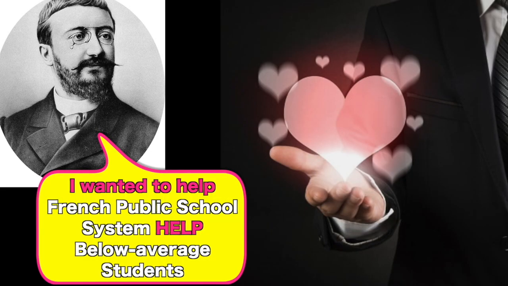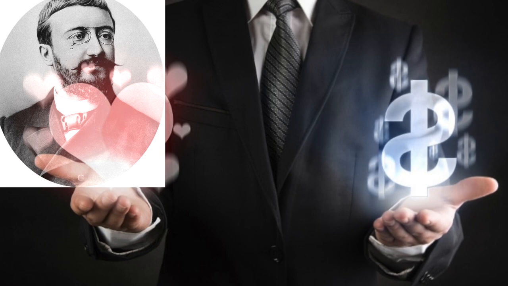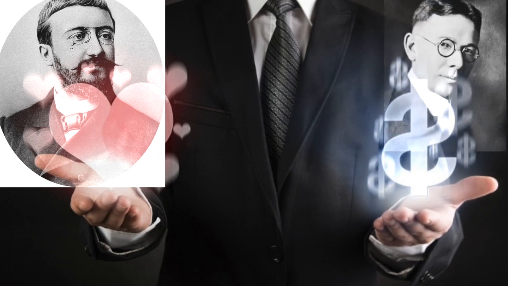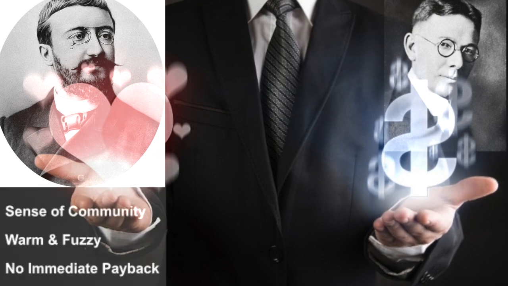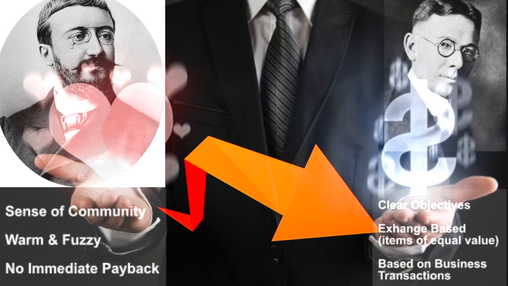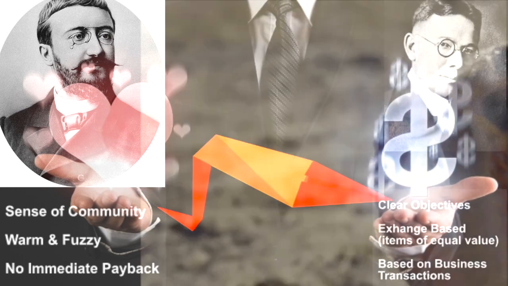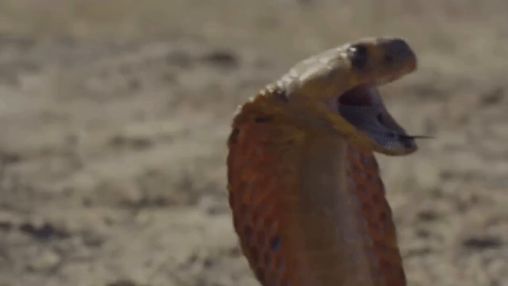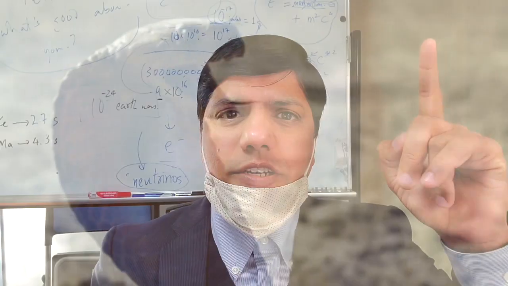Binet's method to identify and help slower children in the French public school system, to a market norm, i.e. using the same Binet's method and selling it to schools and corporates for a profit. Whenever we change a social norm to a market norm without considering the medium to long-term consequences, it often results in a Cobra effect event. If you want to know more about Cobra effects, you can watch here.